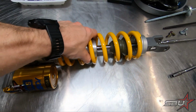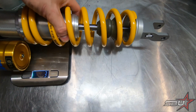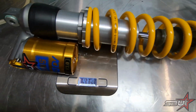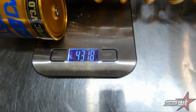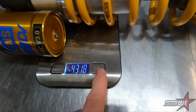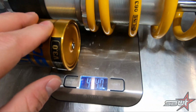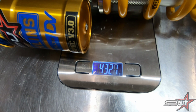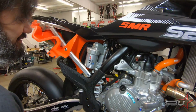Here's our shock, and if we can get this to sit on there, there we go. 4,318 grams. All right. Yeah, 43.19. That's our baseline.